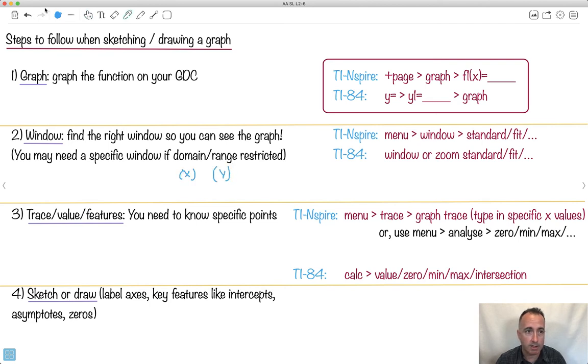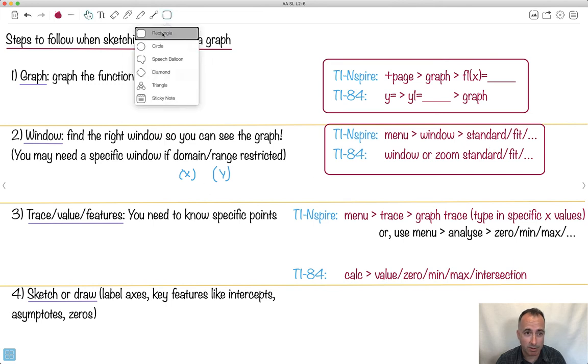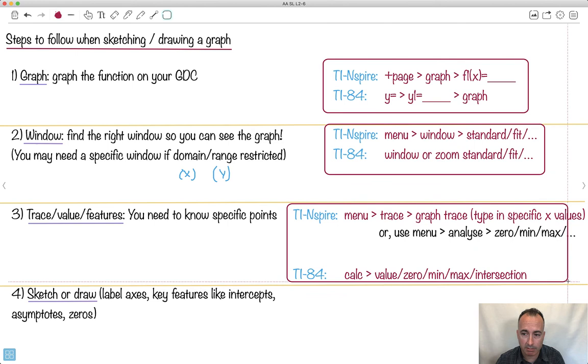On the TI-inspire, once you look at your graph, I always press menu on the TI-inspire at least. And you go to window and you can do zoom standard, zoom fit, zoom trig, zoom stat. Same thing with the TI-84 actually. Except you have a button called window or you can press zoom. Windows to actually set like the x's and y's and the scale for those. Zoom you can do again standard, zoom fit. I really like zoom fit. If you can't find anything I press zoom fit. Zoom standard does it from x equals minus 10 to 10 and y equals minus 10 to 10.